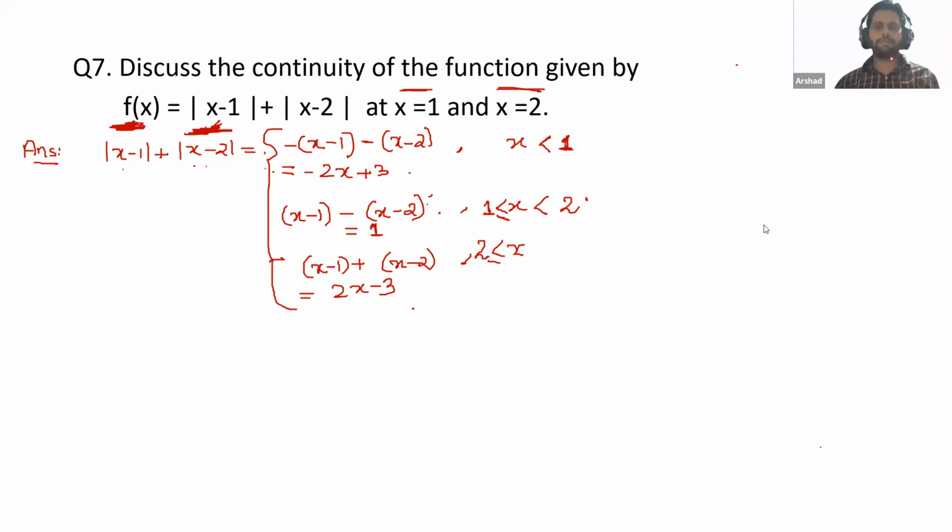Abdul, for both the points? For both the points, it is continuous. Yes, that's correct. It is continuous for 1 and 2. Very good. So Abdur has completed this. Fahad, Rifat, and Umair. Rifat, I guess you have already done this question. So Fahad and Umair, please complete it and let me know if you have any doubt.